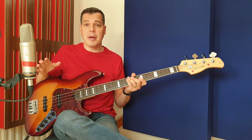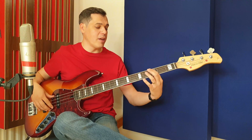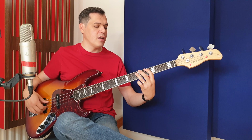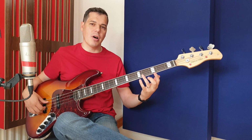Cool. So when you're playing bass, probably the most important fingers that you use are your first finger and your third finger. You use your little finger often for octaves and for different runs and things. But I'd probably say the most important fingers you use are your first and your third. They're also quite strong fingers.